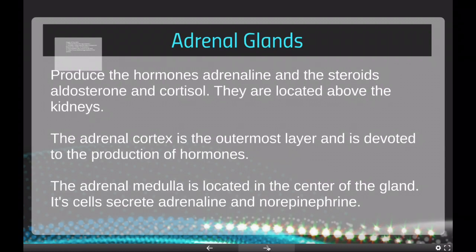The adrenal cortex is devoted to production of hormones, namely aldosterone, cortisol, and androgens. The adrenal medulla is part of the adrenal gland. It is located at the center of the gland, being surrounded by the adrenal cortex. It is the innermost part of the adrenal gland, consisting of cells that secrete epinephrine, which is adrenaline, norepinephrine, which is noradrenaline, and a small amount of dopamine in response to stimulation by sympathetic preganglionic neurons.